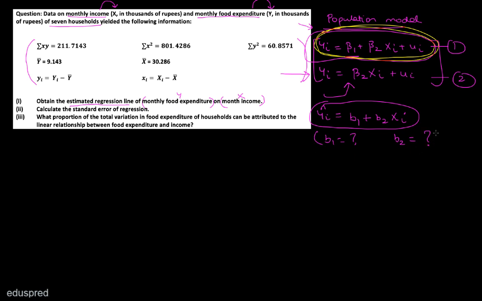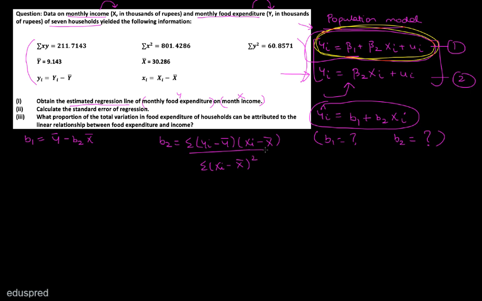We have direct formulas to figure out these values. B1 is equal to Y bar minus B2 X bar, and the formula to calculate B2 is equal to the summation of (Yi minus Y bar) multiplied with (Xi minus X bar) divided by the summation of (Xi minus X bar) whole square. These are the two formulas I am going to work with. Note that before we find the value of B1, we need to figure out the value of B2 first. Let's take a look at the information given to us.